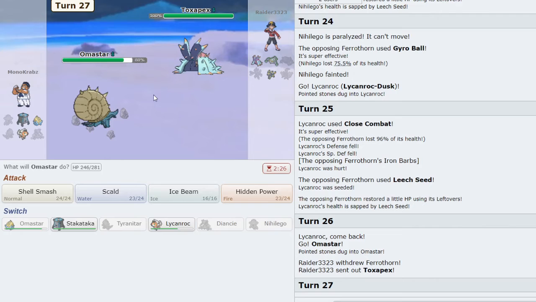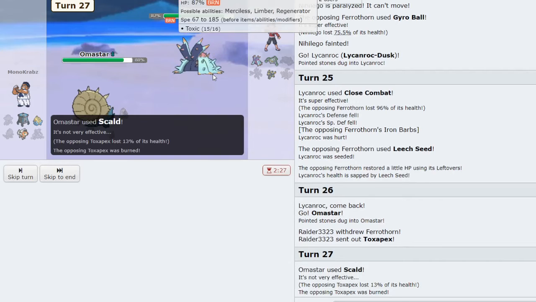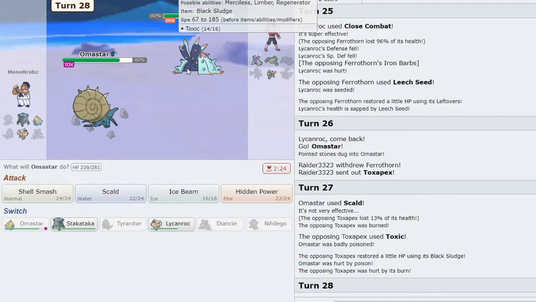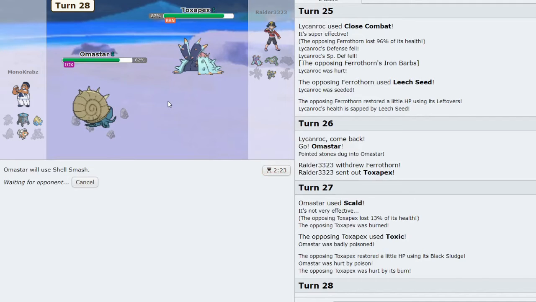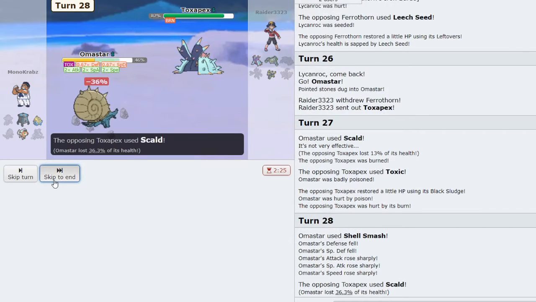As expected, Toxapex comes out here, and I'll hopefully go for a Scald Burn. Nice. So that'll just be a decent bit of chip on them, and we'll Shell Smash in their face to kind of threaten them immediately. So the end game play here, I believe, is to get in Stakataka. Scald does a lot of damage.